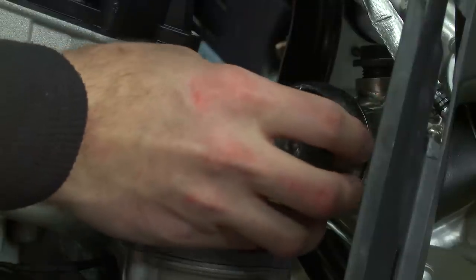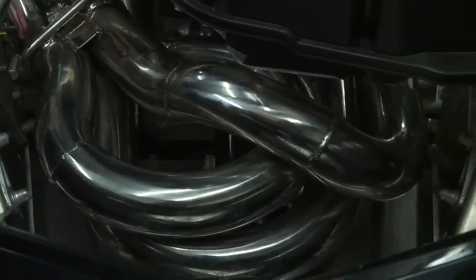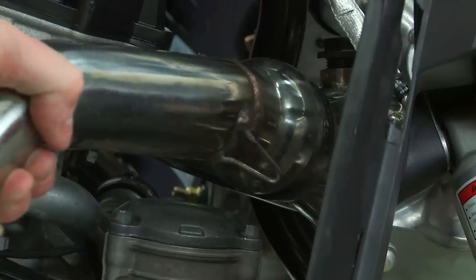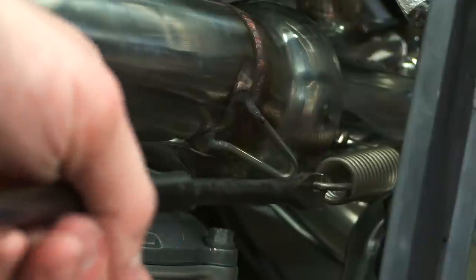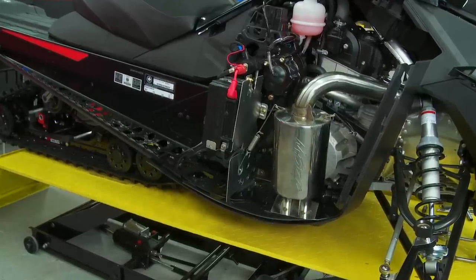To make this install complete, the stock, ridiculously heavy silencer is going to be tossed away, and a new, sleek, lightweight canister will be reinstalled. Installation lines up nicely and accepts the 3-in-to-1 headers. This new silencer is not only much sleeker in looks, it's a full 10 pounds lighter, and on any 4-stroke sled, that kind of weight reduction is an advantage. On the power end of things, this can will net us a 2-horsepower increase, rounding out our total to 9 horsepower.